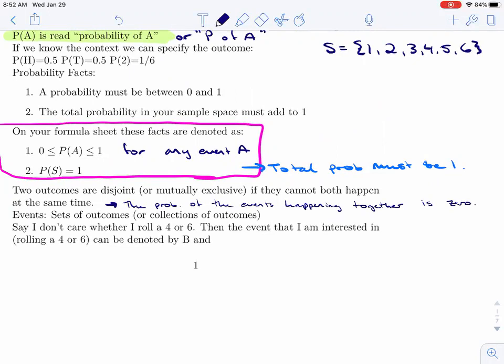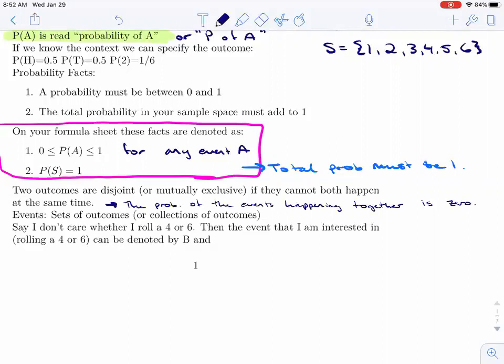So less important is events. An event is a set of outcomes, or it could just be a single outcome. But usually if it's a single outcome, we just call it an outcome. Not terribly important, but we'll talk about events. Usually I don't care about just one thing happening.